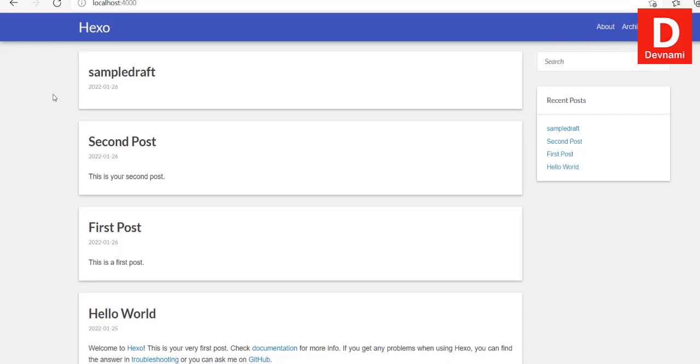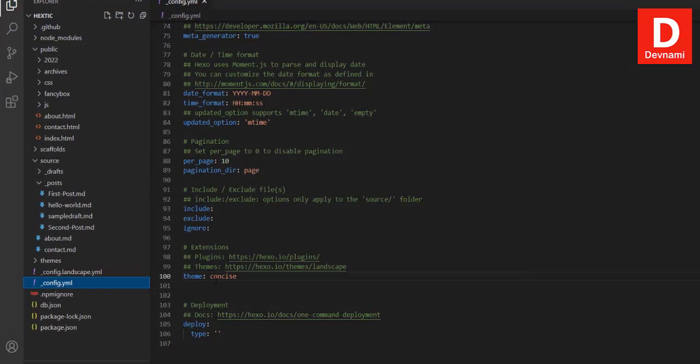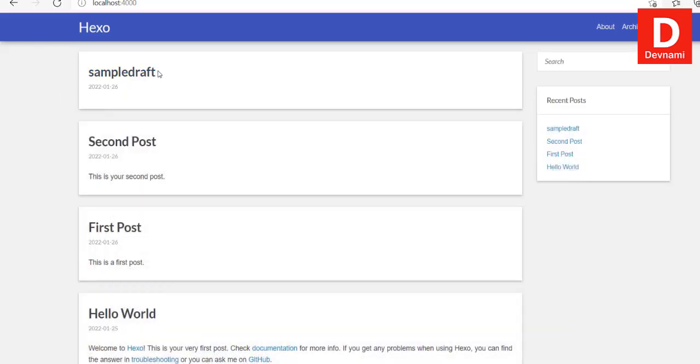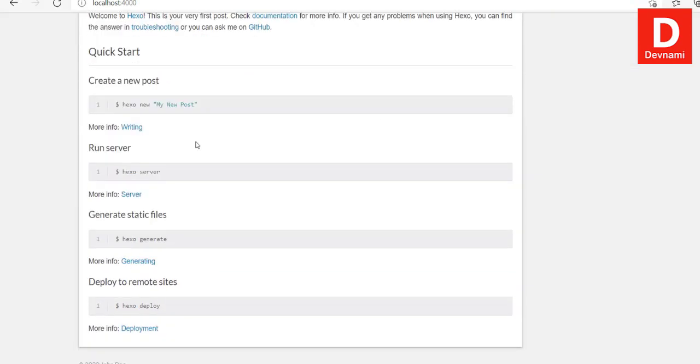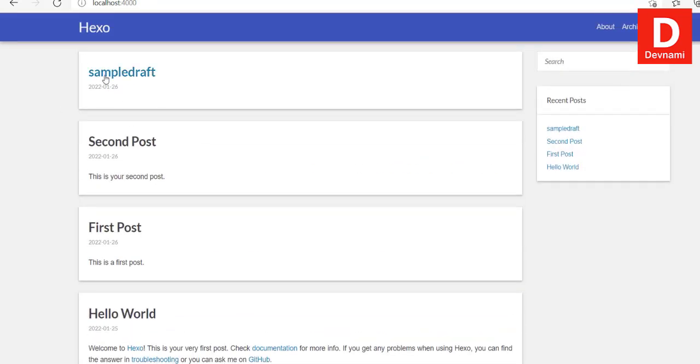And here you see your new theme is applied. I think I have added concise instead of Twitter Bootstrap, so that is reflected here. So you get the idea. You can switch between the themes if you want and adjust your links and design accordingly. So this is pretty much the static site that you can generate with Hexo.